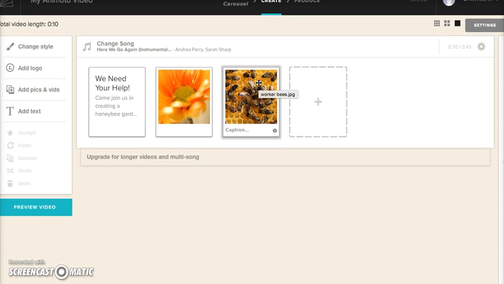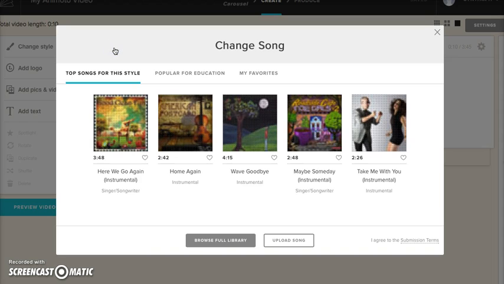You're going to have music, and you're going to have words, and you're going to have images. So it really engages your viewer. So to add a song, see, when I scroll up here, this change song turns blue. I click on change song. And just like we did when we picked a theme, or just like we did when we picked an image, a change song page shows up, and this shows top songs for this style.